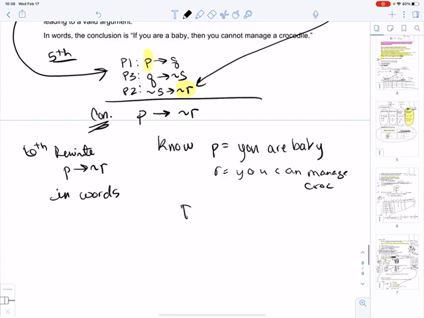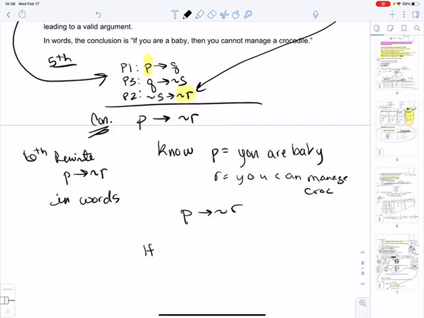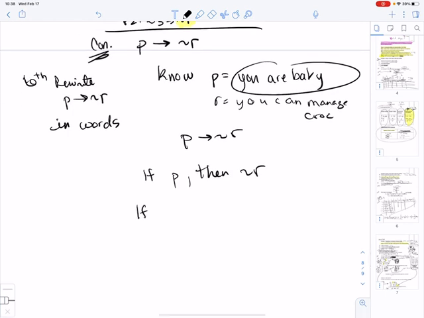So if we wanted to write P implies not R in an if-then statement, we would write if, and then we would put in P. If P, then not R. And then we would just say if P, which is you are a baby, then not you can manage a crocodile.